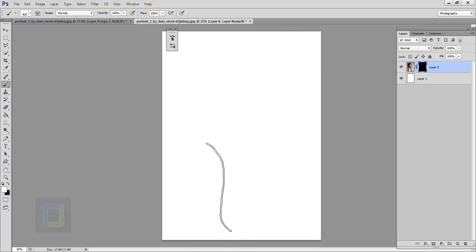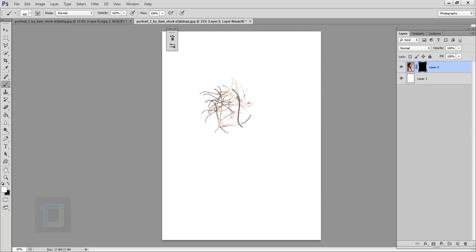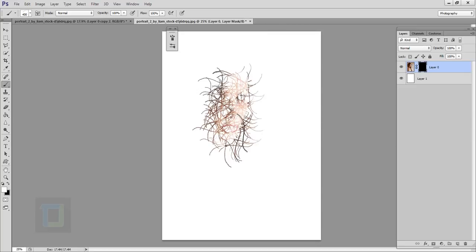And now, this is a really big brush, so I'm going to make it smaller. I'm using my bracket keys, as I said, to make it smaller and bigger. So let's make it smaller. Now I think her face was exactly here, so I'm going to start painting on her face, something like that. As you can see, her face has started to reveal.